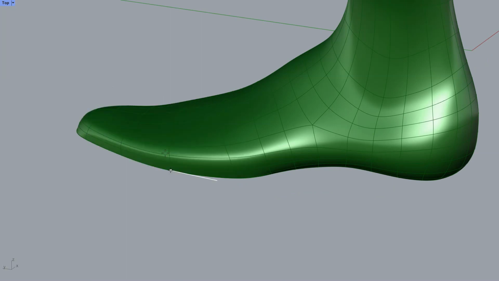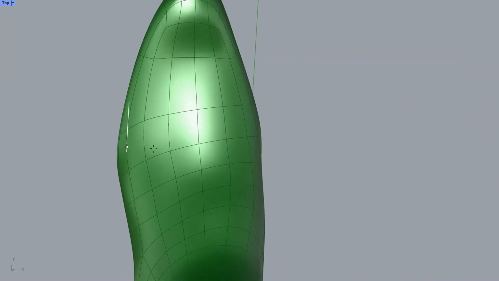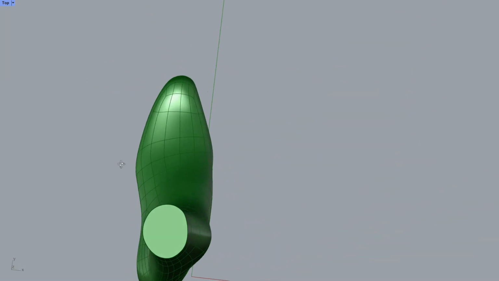Do that one. And you can see I can influence the way the transition is made between the new and the old toe box. So now I have replaced the old toe box with a new one.